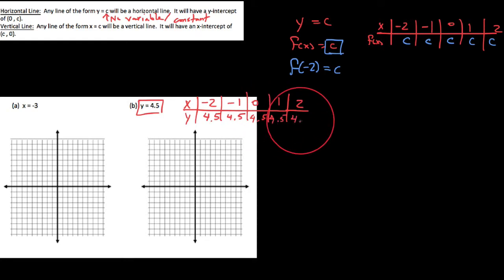And so what you're going to see here is that we always get this constant value. If we were to graph all these points, you notice this. The point (-2, 4.5) is left 2, up 1, 2, 3, 4.5. That's about right here. And for (-1, 4.5), this would be at the same height, and this would be the same height. And so for these points, first of all, the slope of the line going through them is 0. It doesn't have a positive uphill slope or a negative downhill slope. We say the slope is 0.